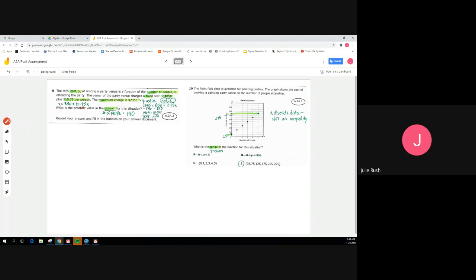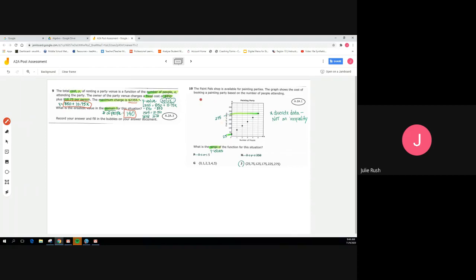Or you can type this portion into the calculator, press Control T, or just go to your table, second and graph, and it'll take you to your table on a TI-84. And then you can just look for this maximum Y value of 2,355 in your table, or you can plug it in and solve, and you solve to find out that the maximum number of people would be 140 at that charge. So that would be the greatest value in my domain, because my greatest domain value is going to match up with my greatest range value.